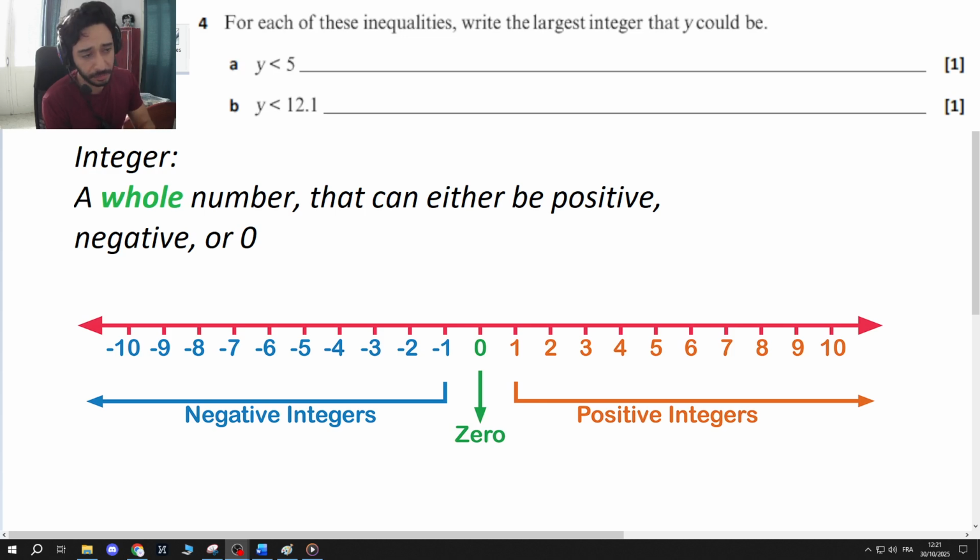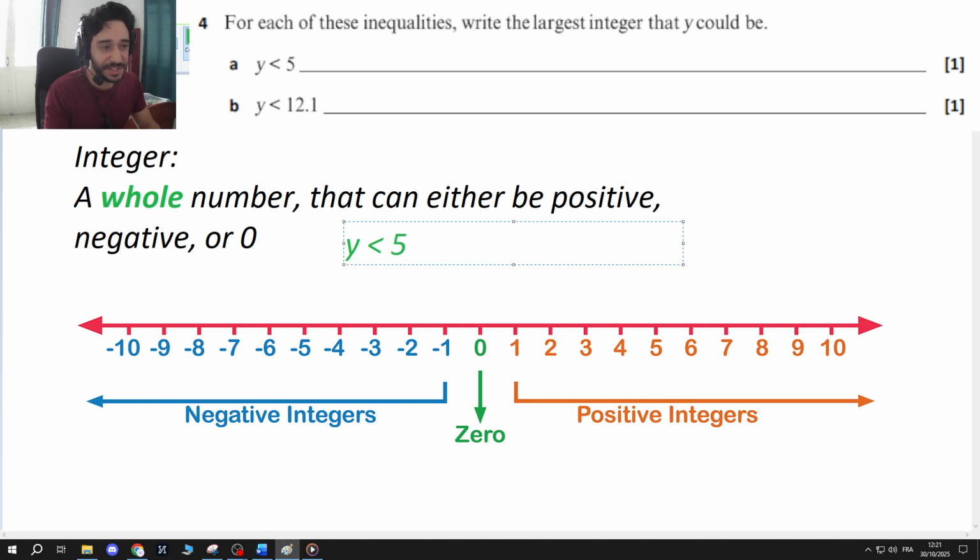Now, question 4 is practically the same as question 3. The only difference is the variable right now is less than an integer that they give us. So, for example, when they say y is less than 5, the question actually changes, because right now they're not going to ask us for the smallest possible integer, because that would be infinity. They would actually ask us for the largest integer that y could be. And we're going to do the same thing with a slight modification.